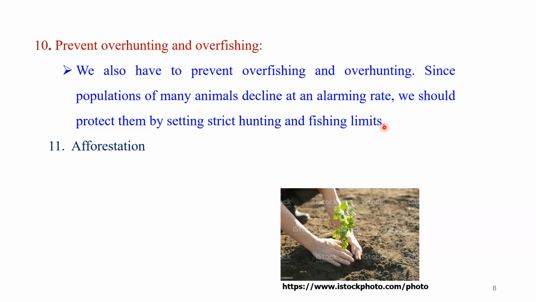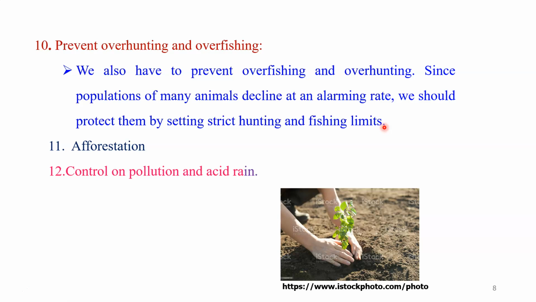In this regard, the various NGOs, government agencies, and companies should all work together to do afforestation. If we do that, then definitely we can maintain our ecological balance, or you can say the environmental balance on the surface, and that is very useful if you want to conserve biodiversity. So in this regard, afforestation is very important. For that purpose, we have to conduct such programs with the help of colleges, universities, NGOs, and various government offices simultaneously together. If we do that, then definitely we can preserve all the biodiversity that we have on the surface.